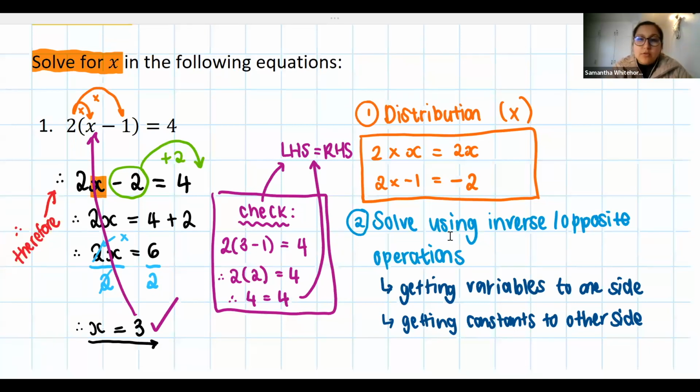So when you are solving an equation that involves distribution, as I said, the very first thing that you do is you distribute, and then you start to use those inverse operations that we spent last week dealing with. When you're solving an equation, always try to get your variables to one side. I always get mine to the left, but it doesn't matter. And then your constants or your numbers by themselves on the other side of your equal sign. And then you go and solve for x using your inverse operations.